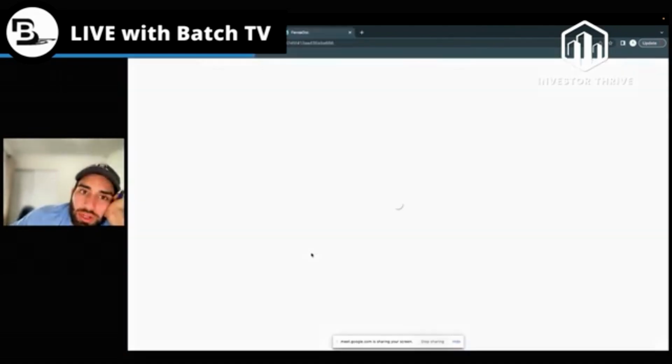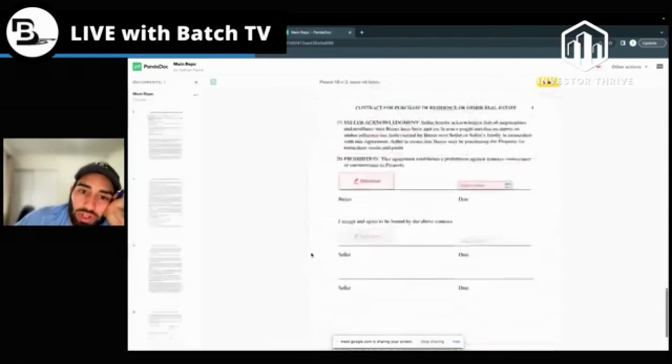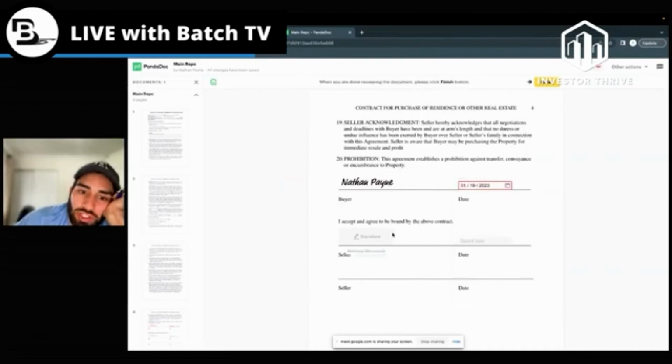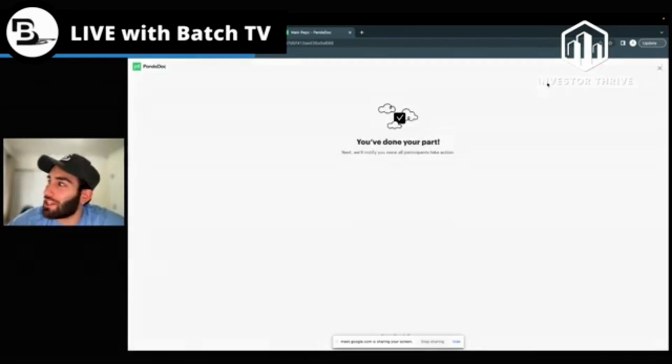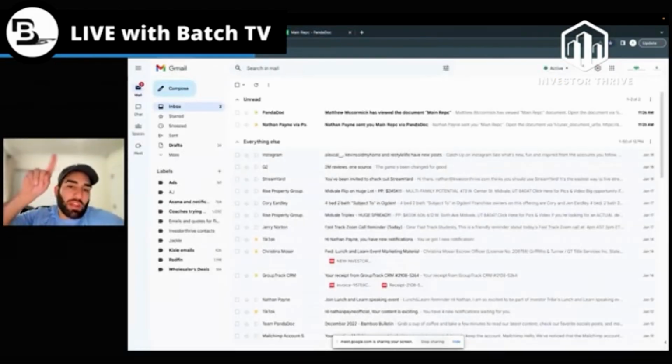So I'm signing mine. Are you able to work it? Are you on your phone or are you doing it on a computer? On the computer. Okay, all you have to do is click on where it says signature for you. That's not a signature, that's a printed. Yeah, it works. It gets the job done. And then once you sign it, you should be able to just say complete, and then it will send you an email of the signed agreement on both of our ends. That's it. You got it.